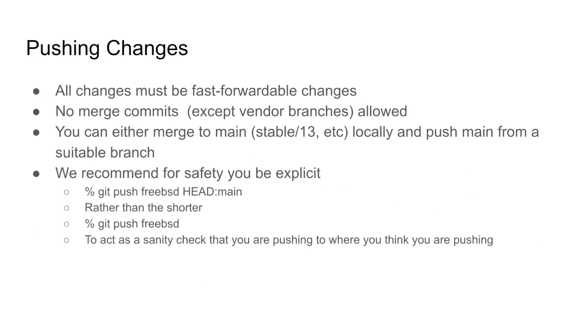Next, I'm going to talk about pushing changes. Now that you've got a tree, a branch that you've curated, everything is good. You want to push it into the repository. There's a number of things you can do. The first thing that you need to know is that FreeBSD requires a linear history in all cases except vendor branches. So no merge commits are allowed. This makes it much easier to bisect changes. And there's a few problems you get when you have loops because people have done their change and then merged it forward rather than rebasing it forward. The project has decided to have more of a linear workflow.